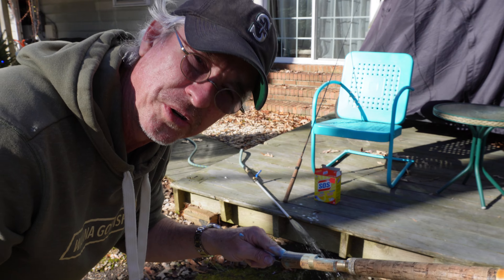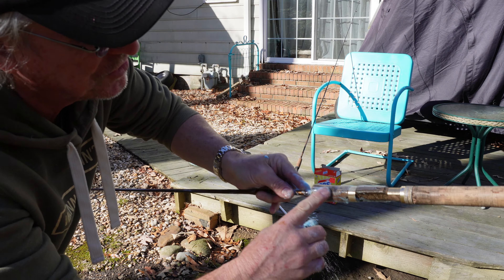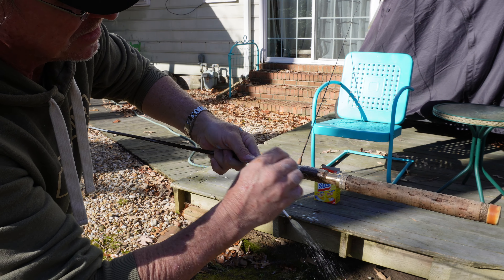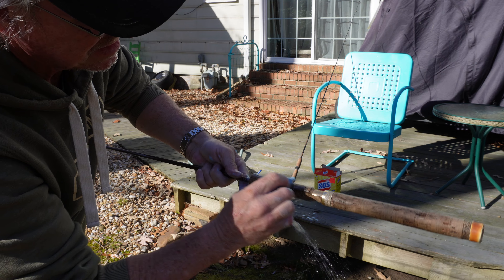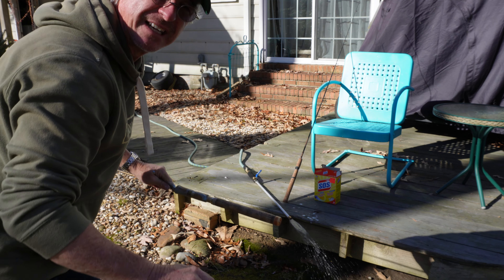Now this is how I clean the cork up - just one of these SOS pads. You can see where it's all dark and funky there. You just go over it. All that is is hand funk and where people caught fish and things like that. Takes it right off, cleans it up. Makes it look brand spanking new.